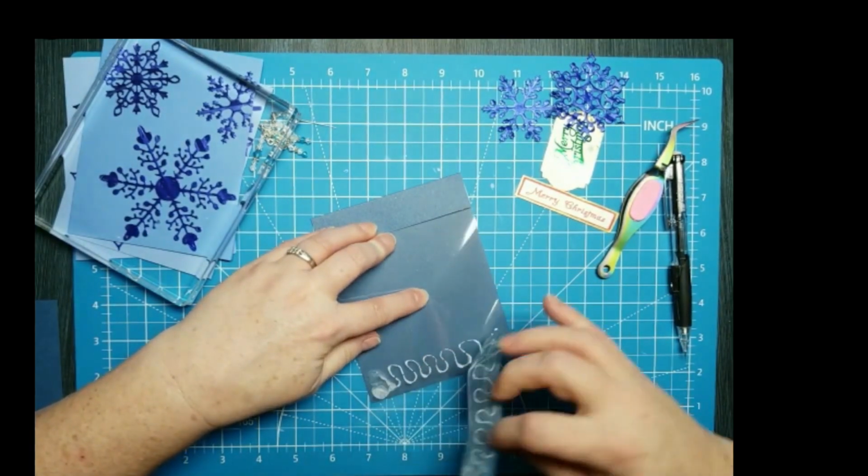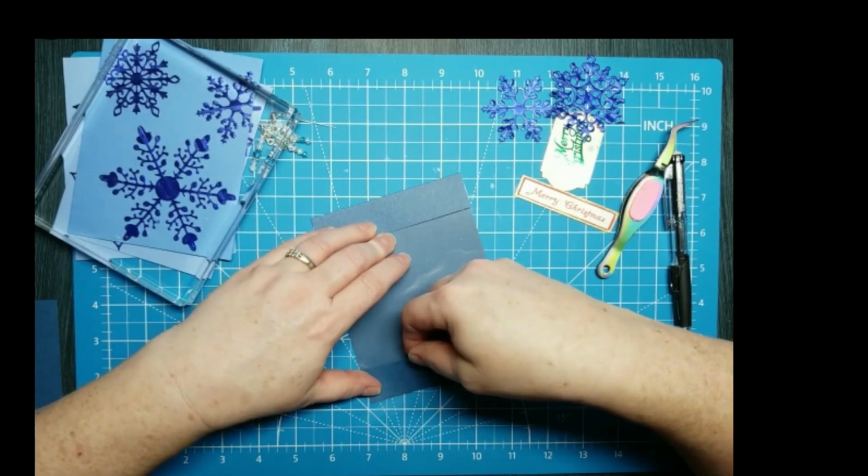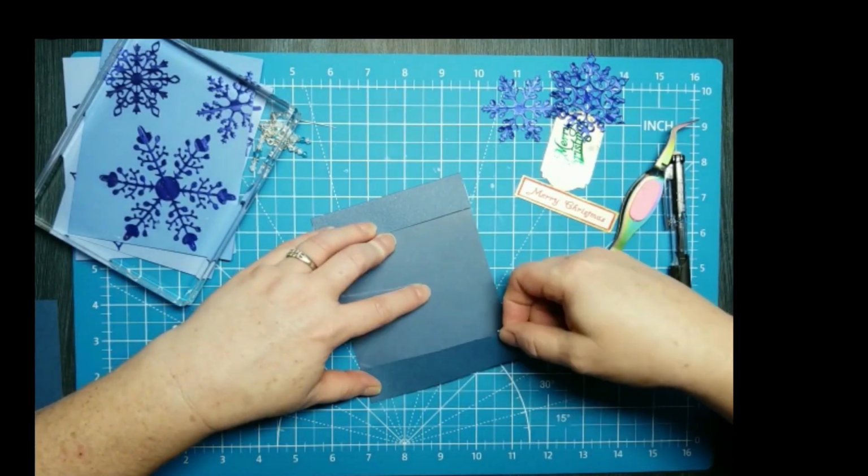I didn't get that straight despite my best efforts. And I'm really just lining it up with the card, the back of the card on the bottom here.